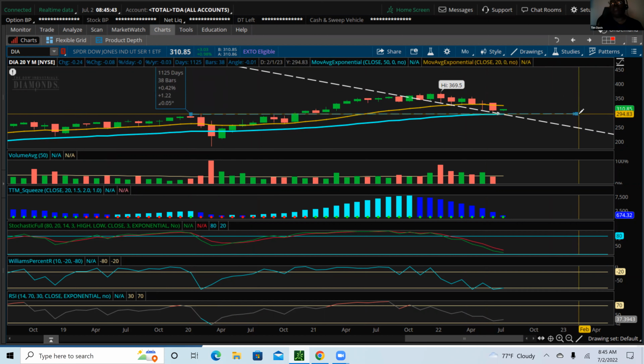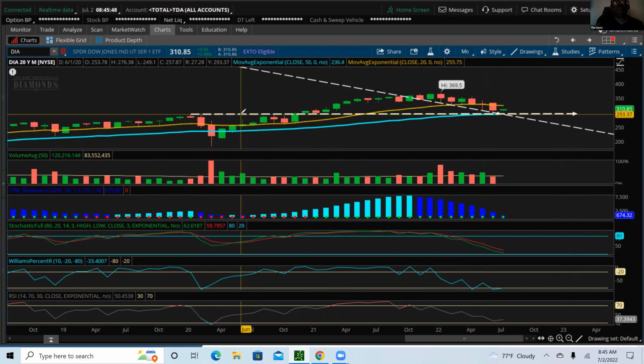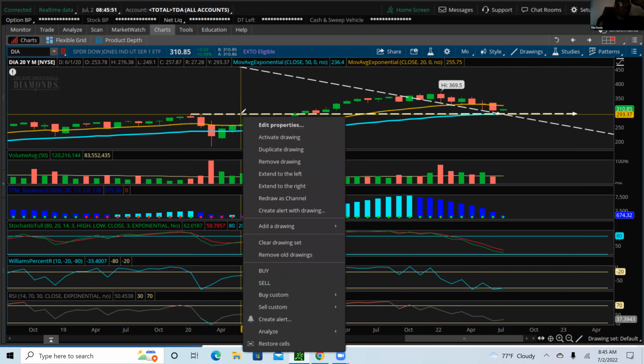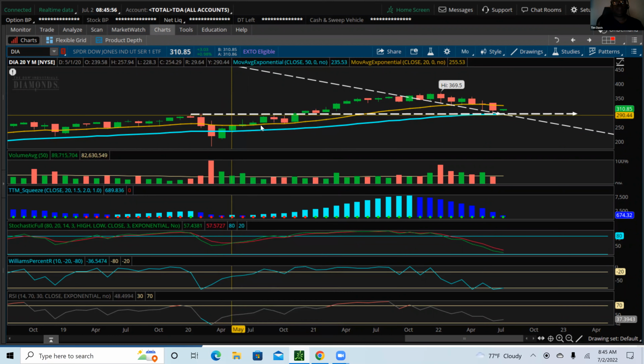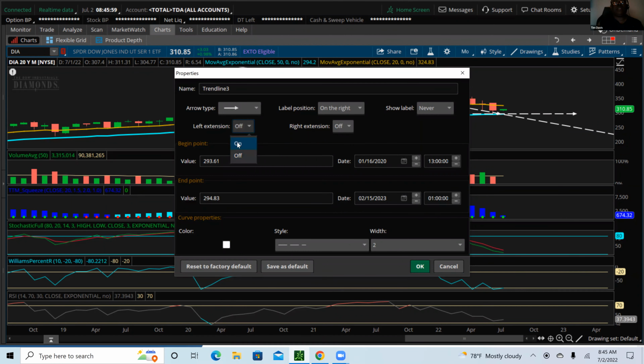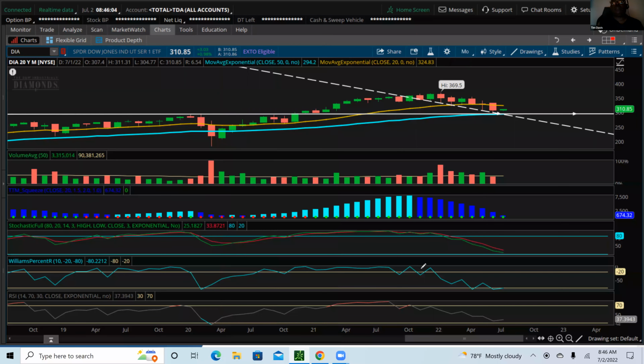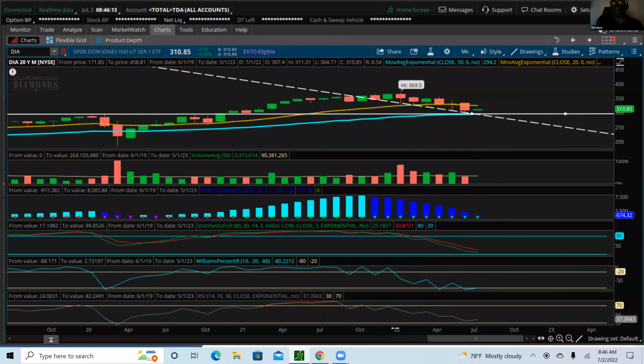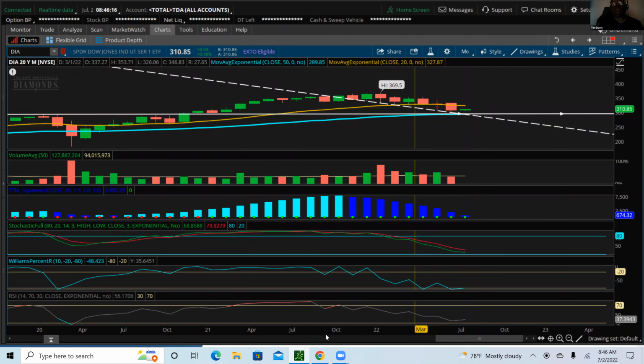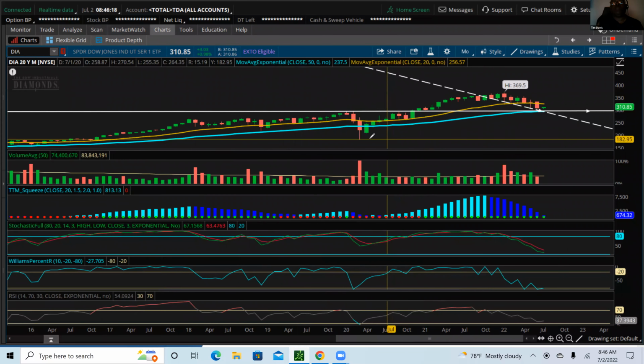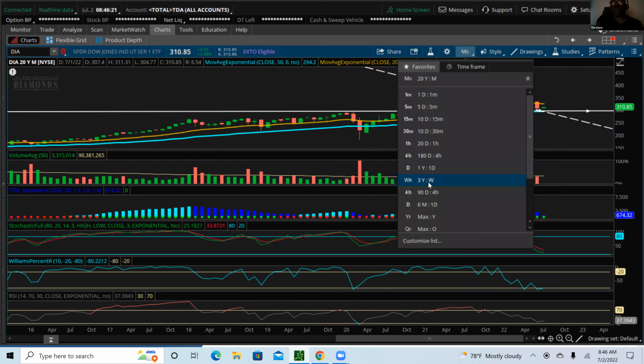I'm going to make that a solid line here because that is going to be a strong level of resistance for the market. Stand by one second, folks. That's going to be a strong level of resistance for the markets. Let me edit this. I want to make that a solid line there, solid line there, solid line there, solid line there. All right, so again, that is going to be a strong level of support for the markets in the near term. If we break that level, then we're starting to head back down, possibly test the COVID lows. Let me do this here.